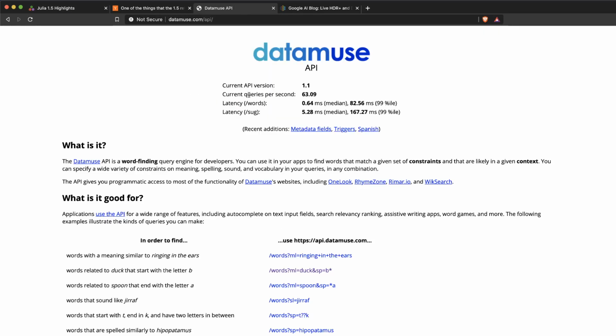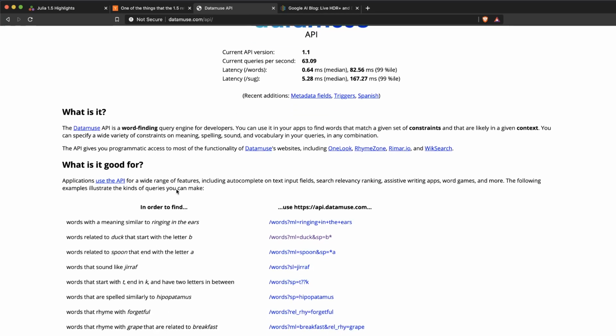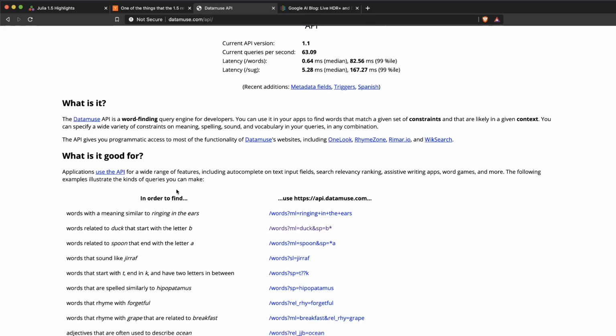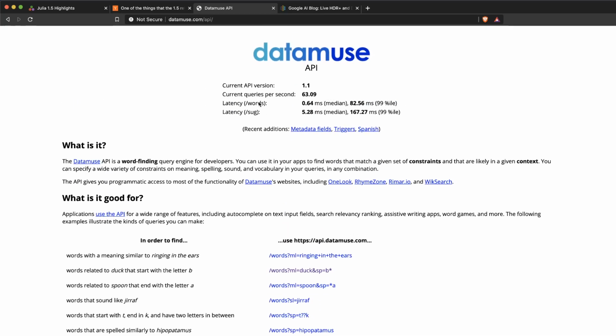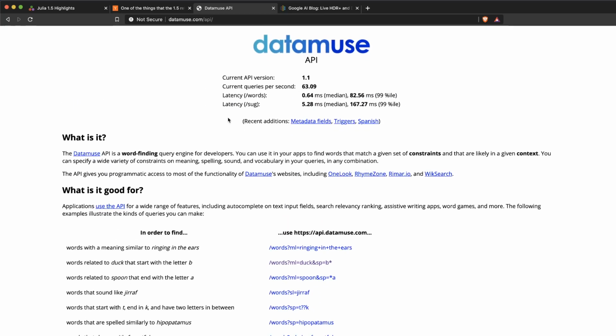The next thing is a very nice API, the Datamuse API. What this API does is help you find words. You can probably use it to develop your own application, but it can also help with natural language generation, or if you want to automate a report and have your own English text written. The good thing is this API is also free. It has a free API.